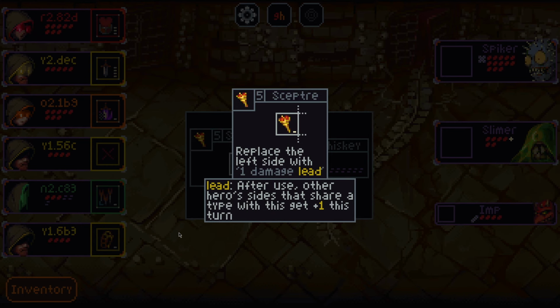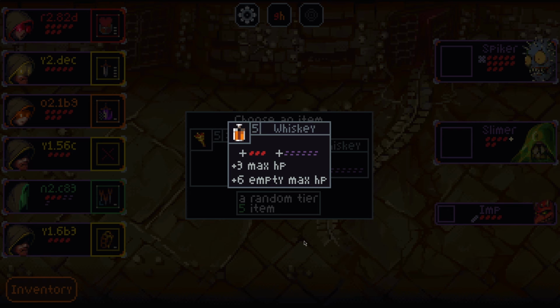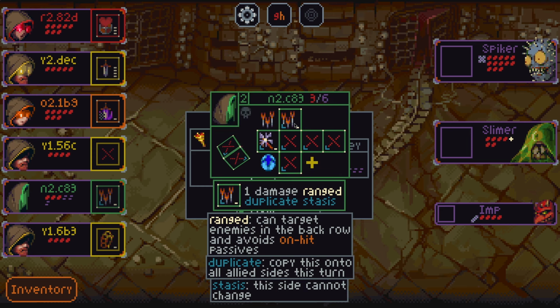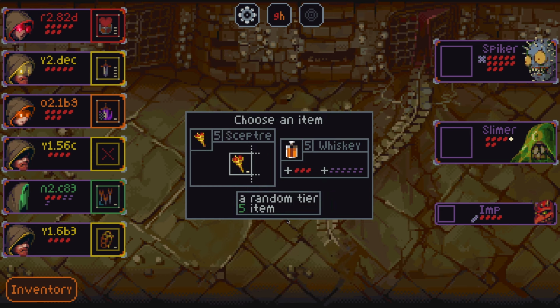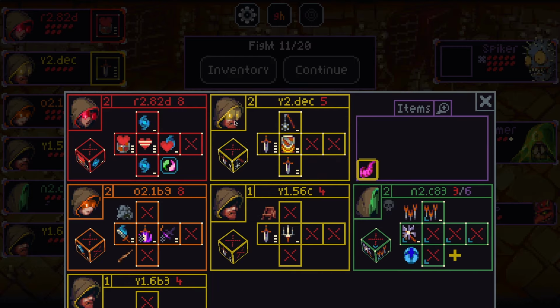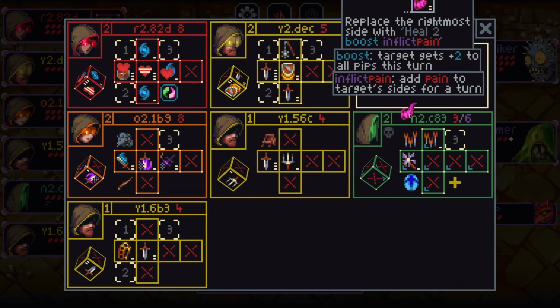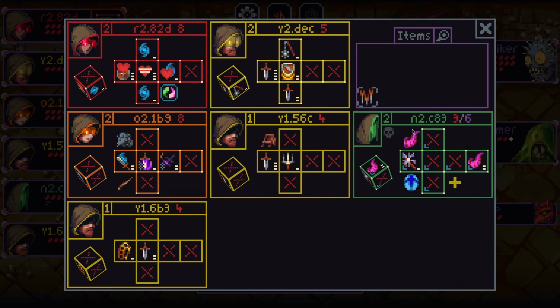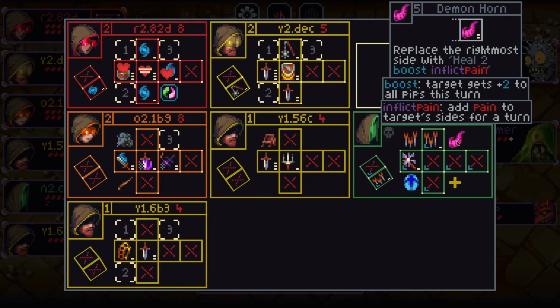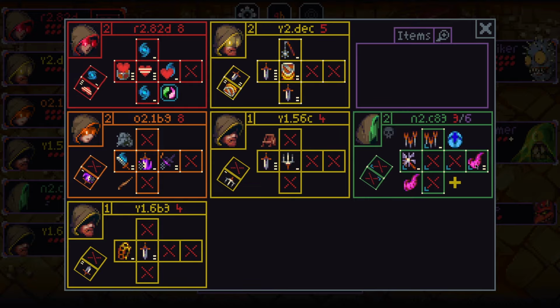Scepter, replace left side with 1 damage lead. Whiskey. I don't like Scepter. I always try to use it and just fail to use it appropriately, but I guess Scepter with 1 damage range duplicate stasis might be okay, except it's stasis, so it's not gonna affect it. I'm just gonna go for random. Demon Horn, replace the rightmost side with heal 2, boost, inflict pain. Oh, you know what? Oh, it's stasis, so we gotta do it like this.